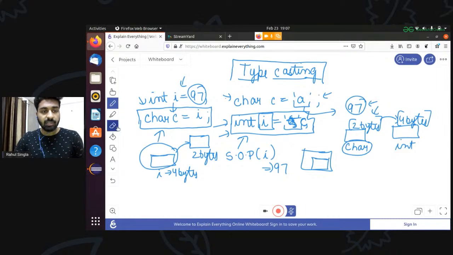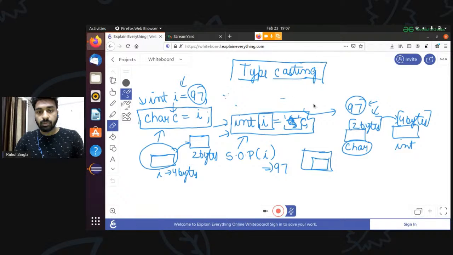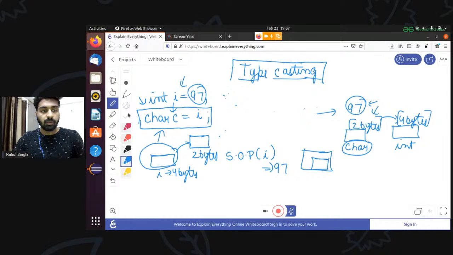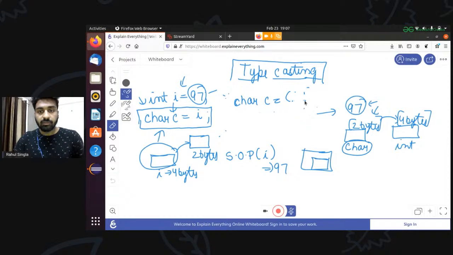We have int i is equal to 97, and char c is equal to, we can typecast it, we write char here instead of int because we want to convert it into char, and we write i.